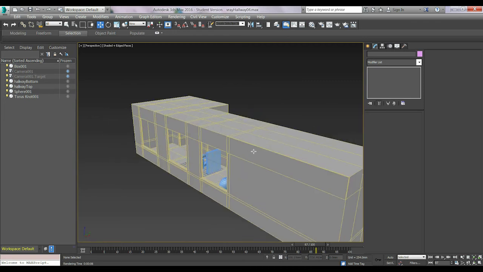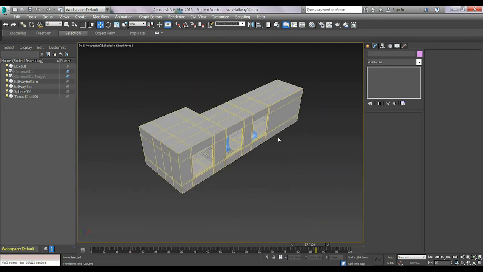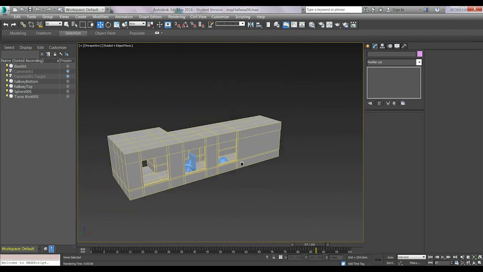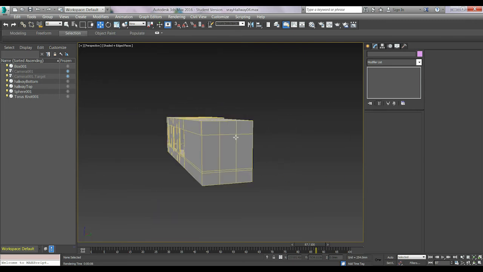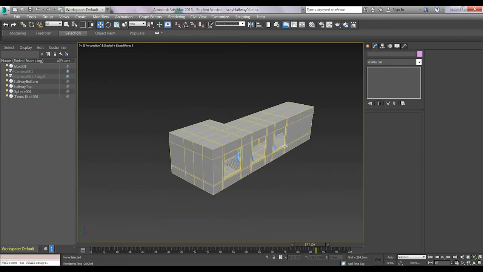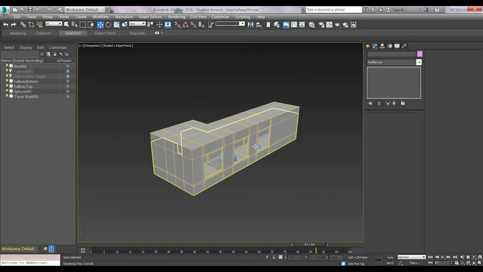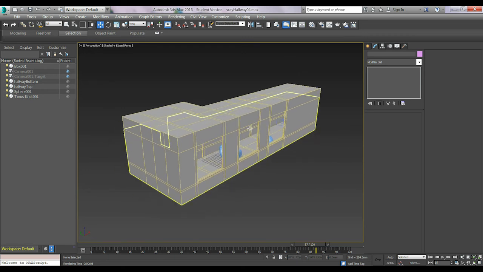Let there be light, right? If there's no light in this virtual world, there's no chance you can see anything. And why did we used to see things in 3D Studio Max before we even used Vray? It's because there were default lights.